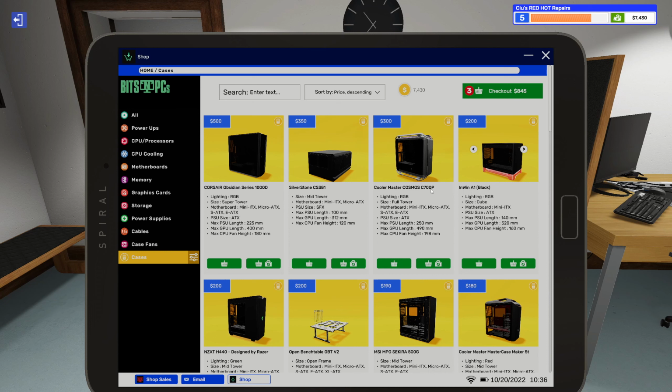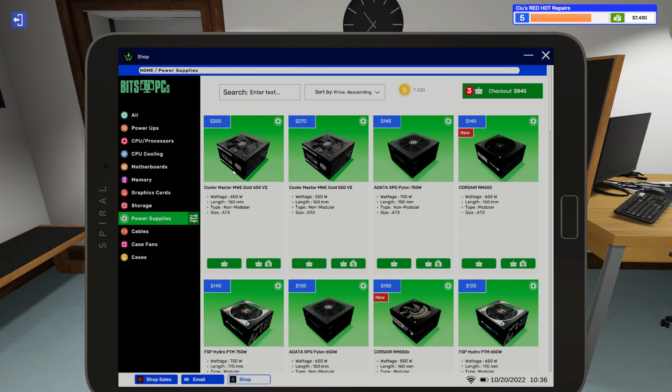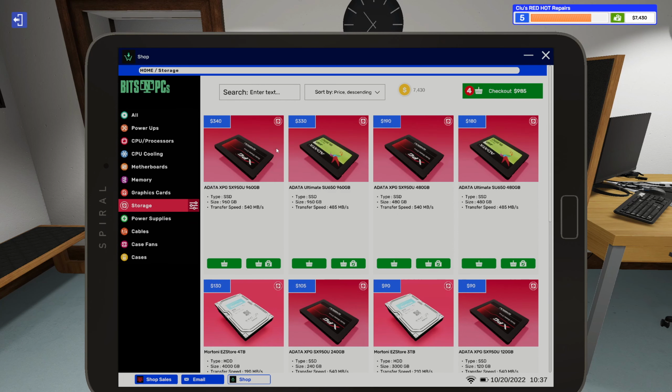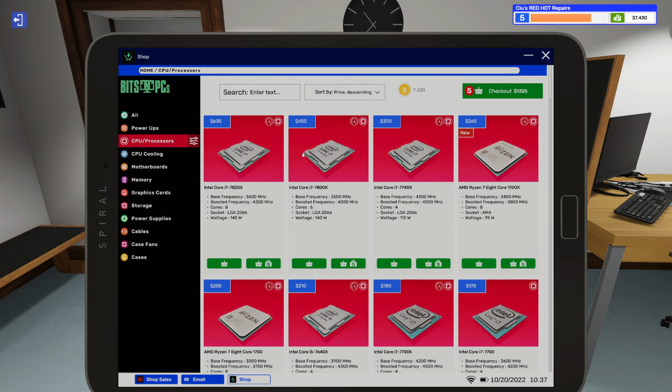We'll just go with the very pricey Cooler Master Cosmos, an oldie but a strong one, and we'll go with just the most expensive power supply. Oh, non-modular, sorry. Going with the most expensive modular power supply because I don't like the look of the non-modular ones. Nice, Corsair. We will add a lovely SSD. Let's go see what the best processor we can get here is.